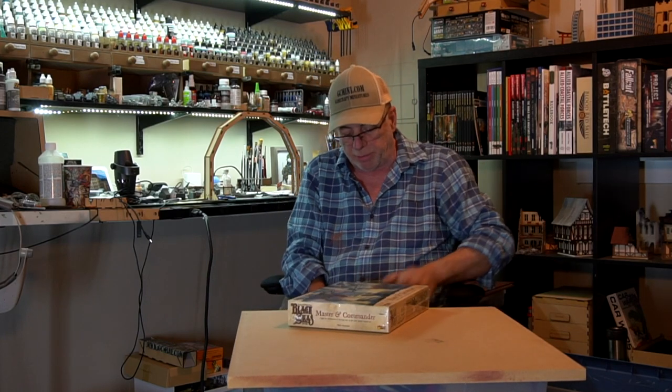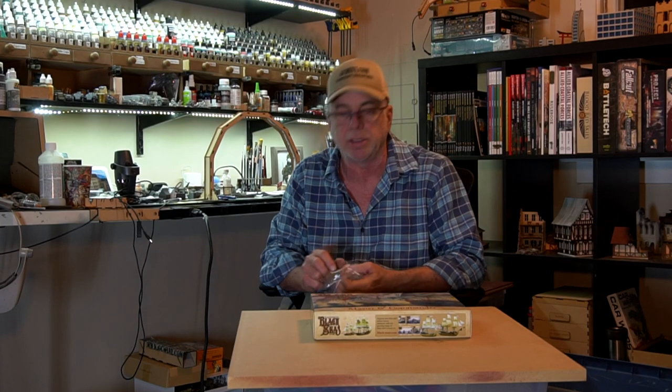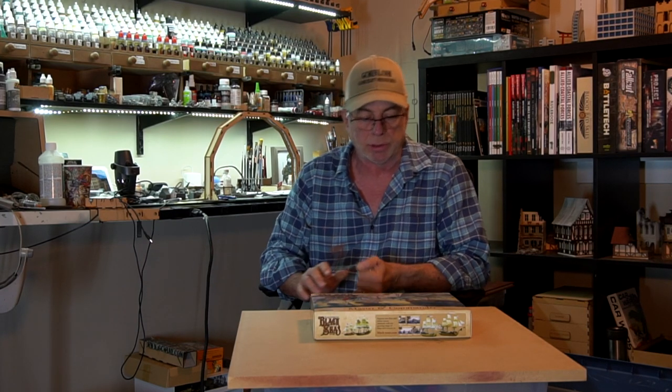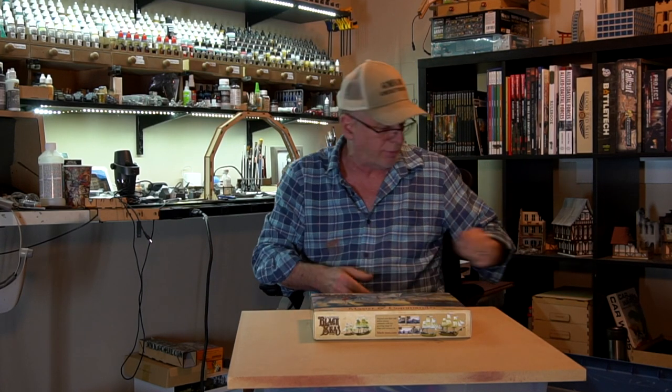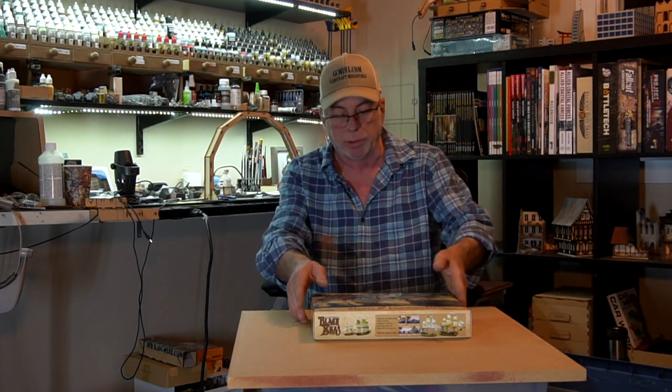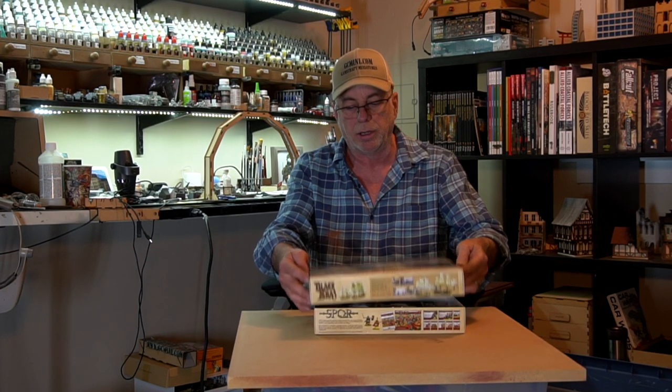I have not opened this up yet either, but I will confess that they sent me a demo box about a month ago, which included most of the stuff that's in here. So I have seen the models, I've seen the rule book and some other things, but this is the first time I've opened up the actual Master and Commander starter set.